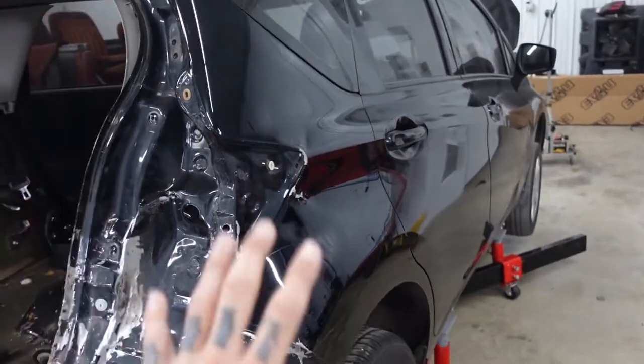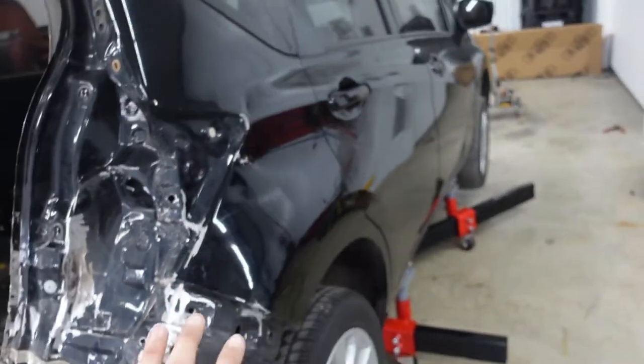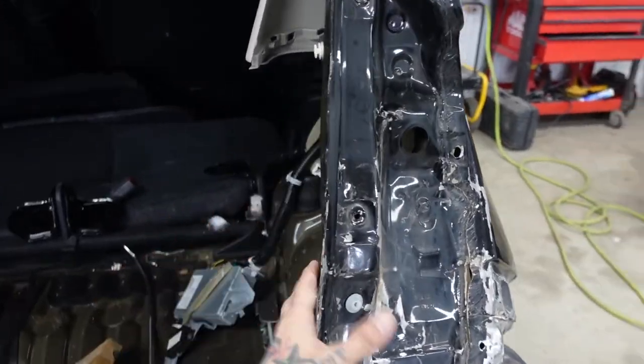I got my quarter panel all bent back around. I got my quarter panel gap back between the quarter panel and the door panel. I'm gonna grab some tools. I'm gonna get this whole entire rear body section cut out. I'm gonna remove this tail lamp pocket out of the way, make some pulls in through here.